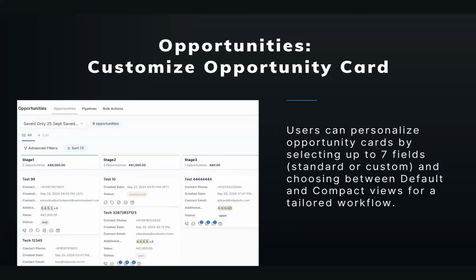Like I want to see different things on that opportunity card based on the pipeline. So for those of you that serve many different types of insurance, for those of you that are property and casualty, if you have a call coming up and they want to discuss auto insurance, it would help if you could see a little bit of information about the auto quote that they're needing in the opportunity card. Same thing with the house. You want to see something different if it's a home insurance thing. So it just helps you to see where people are at.